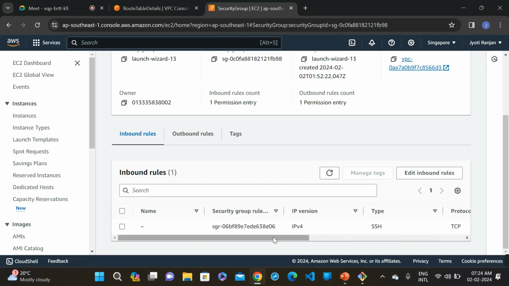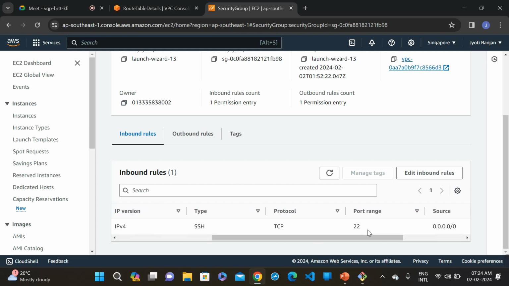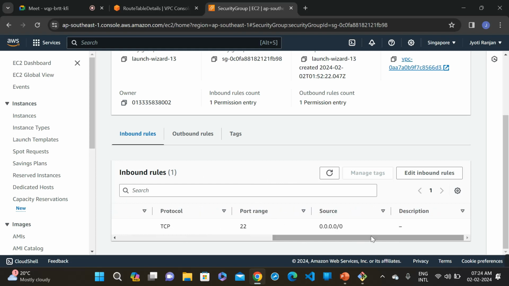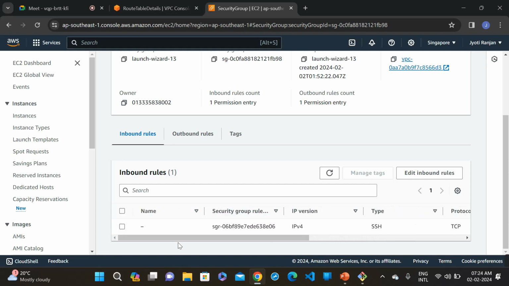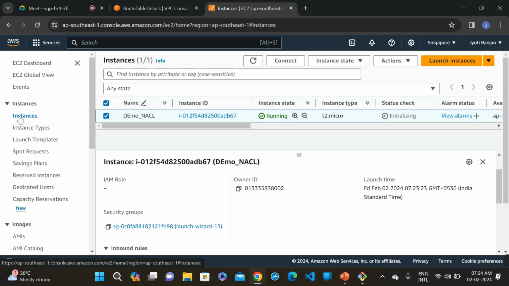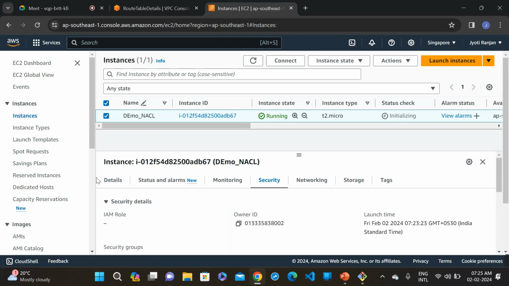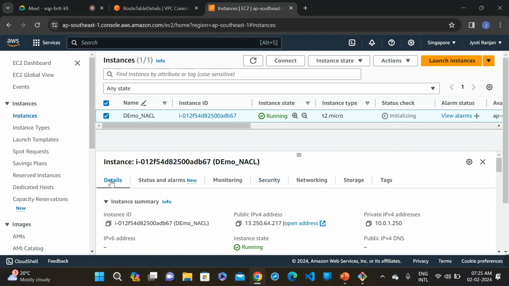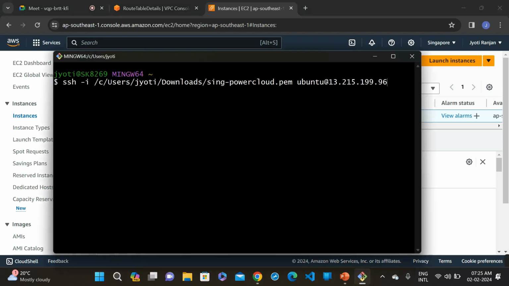So actually, by default, the port number 22 is allowed here, and all the other ports are denied, right? So in this security group, right? So go to the instance and let's access this. Whether I will access it or not. Just go to the details. Copy the public IP, right? And go to our terminal and access this.